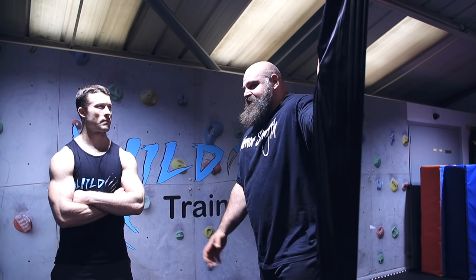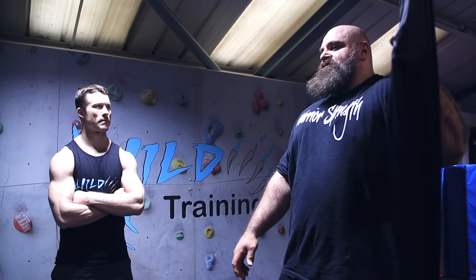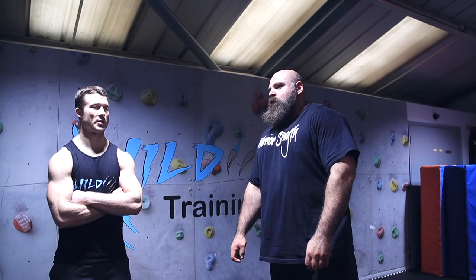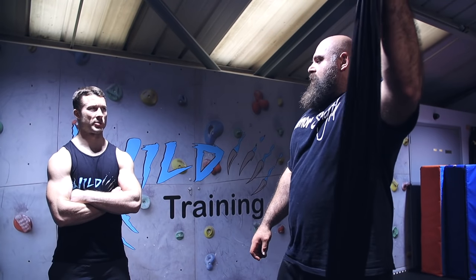I think the reason the left quad's tight is just because I'm compensating, probably even walking and stuff like that, because that felt tighter than the right quad. That's probably normal. Yeah, well, as soon as you're happy to, I would definitely want to start working towards some pretty heavy single leg work, you know, so 100 kilo Bulgarian split squats and things like that.